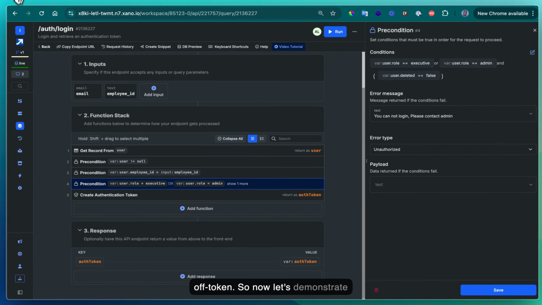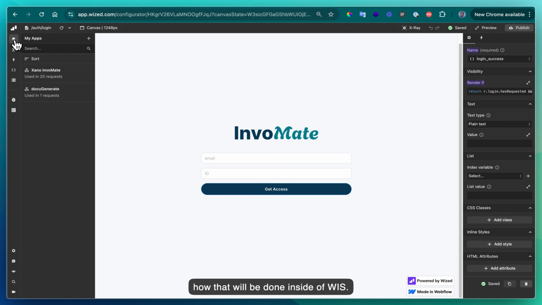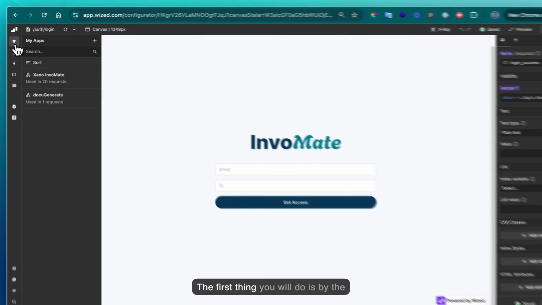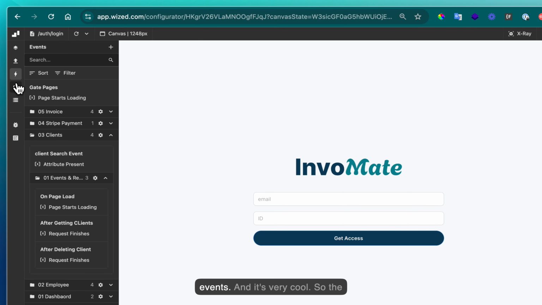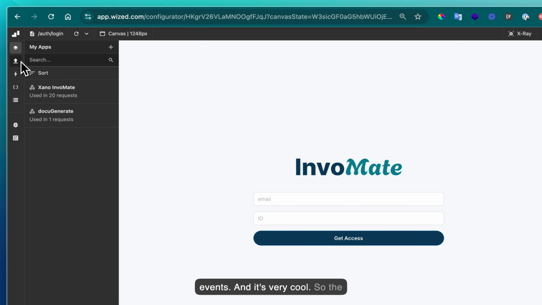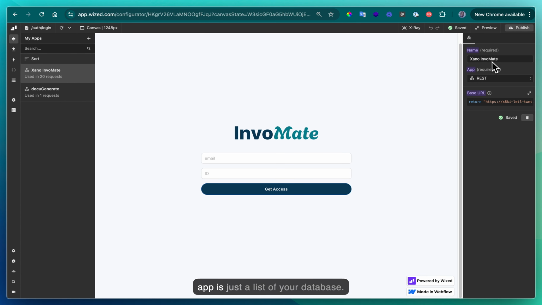So now let's demonstrate how that will be done inside of Wized. So inside of Wized, the first thing you will do is, by the way, this is the newest Wized version, the new update, where there's no more action, but we have elements and events, and it's very cool. So the first thing we do is add an app. App is just a list of your database.